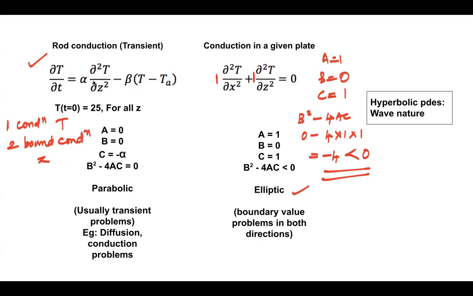In this case, what you need is two boundary conditions in terms of x and two boundary conditions in terms of z. This is x, sorry. So this is what you need. So hyperbolic PDEs are usually wave functions. We're not discussing that this time. So let us move forward. If you have any doubts, please stop me and ask, okay?